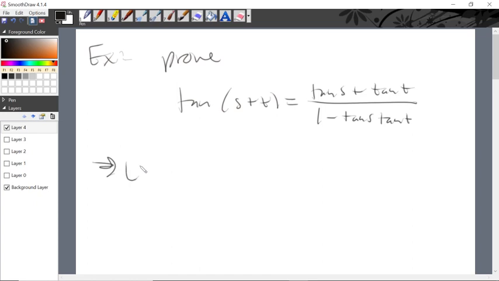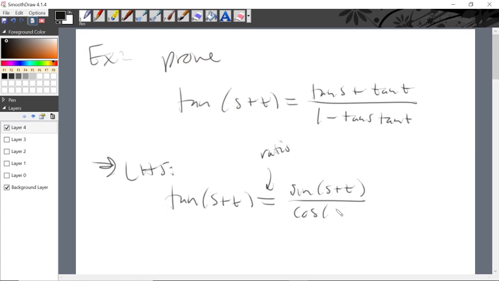Let's start on the left-hand side. Normally I say start with the more complicated looking side. Well, you could start with the right-hand side. But right now the left-hand side is in fact more complicated because we have never looked at the tangent of a sum yet. So we don't know what we're looking for when we simplify this. Well, you could try it though. Absolutely. You could start with the right-hand side and simplify to the left-hand side. The key is to use a known identity for tangent already. That's a ratio identity. The tangent is equal to the sine over the cosine. So tangent of s plus t is equal to the sine of s plus t over the cosine of s plus t.